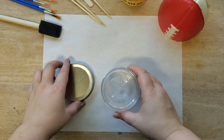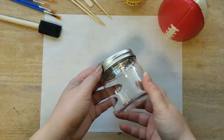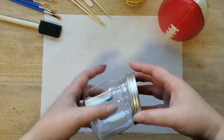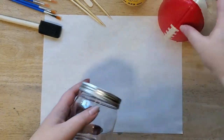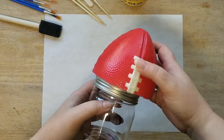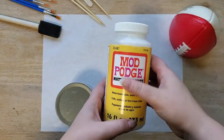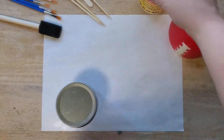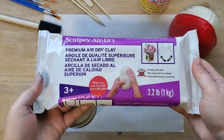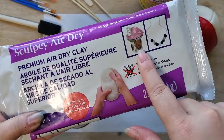Hello everybody! Today I'm going to be showing you how to turn this plastic mason jar into a DIY mushroom fairy house. What we'll be using is this mason jar. I have a dollar store football that I've cut in half, and that will be going on the top of it. We'll be using some Mod Podge to secure this. Most importantly, we'll be using some air dry clay. And oh look, it even has a little mushroom house on it.